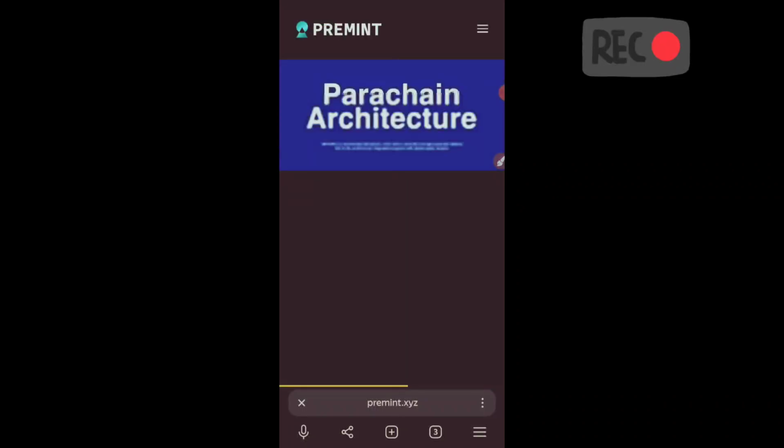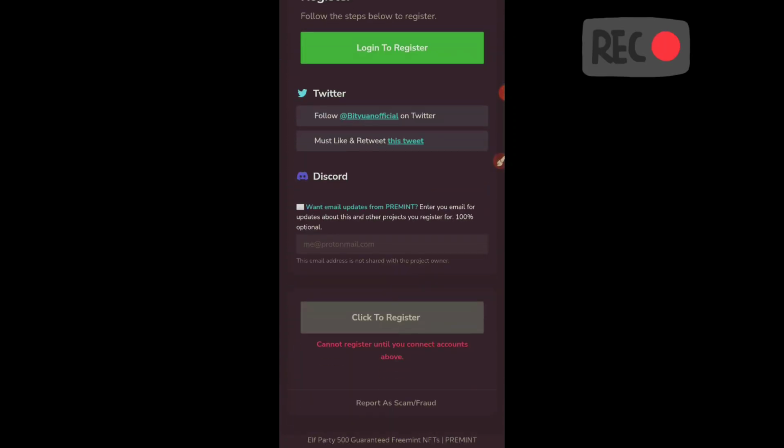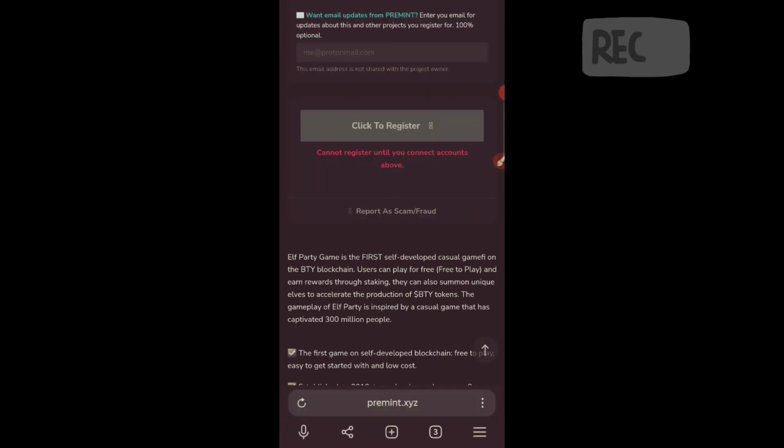So after doing it, connect your MetaMask and enter the app. What you will see is maybe they will put the mint option. Just click mint, and MetaMask will get notified and mint your NFT. That's it. Just 1,000 people can mint the NFT.